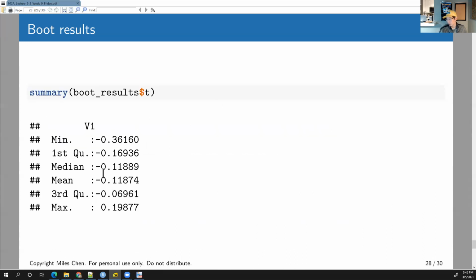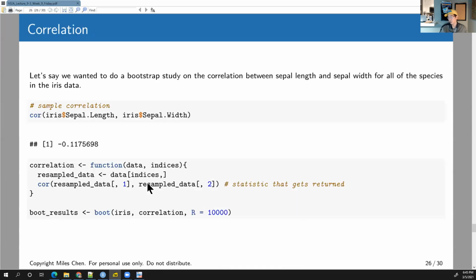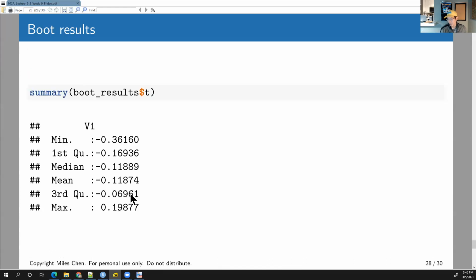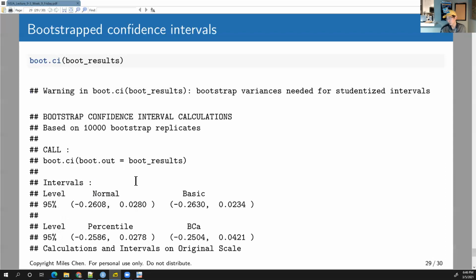And so it's centered very close to the correlation that we observed. Not a null hypothesis here. If we're assuming the null hypothesis, there's not actually any real hypothesis test here. We're just getting an estimate of what the population value could be. But here we're assuming our data is representative of the population. And if that's representative of the population, we would expect all of our statistics to be centered quite around our base value of negative 0.118, which seems to be the case.